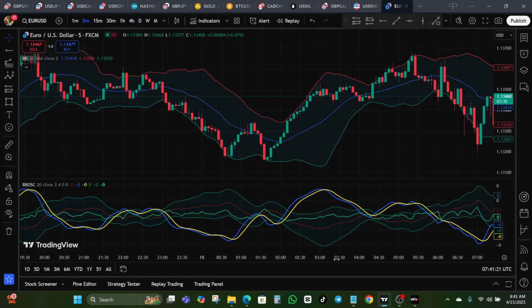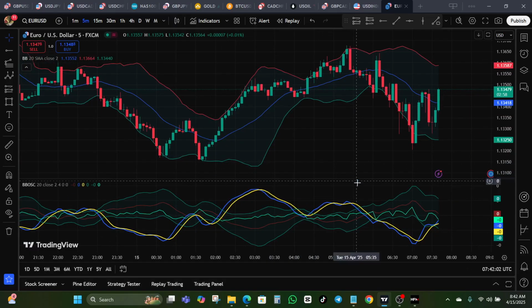Now, basically, if you want to set up this indicator, you already see how I did that. If you're using the TradingView platform, just go to indicators, search for the indicator, and add it to your chart. If you're using the MetaTrader platform, you might have to download this indicator as a custom indicator and add it to your indicators library, after which you'll be able to use it on your chart. You can even decide to overlay the traditional Bollinger Bands on your price charts to use both visuals together for stronger confluence.